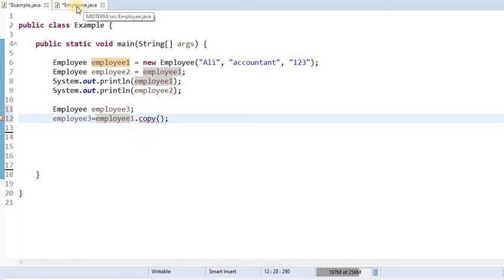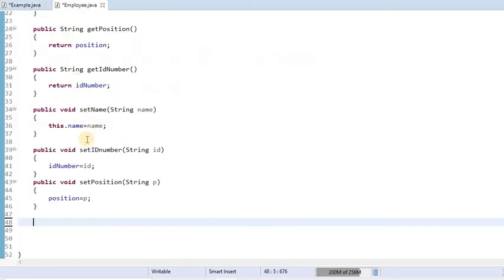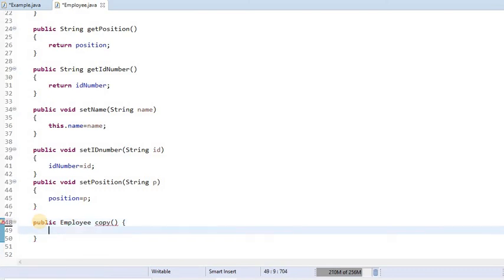So I'm going to go to the employee class, and here I'm going to write the copy method. So public, and since we are going to return an employee object, the return type is going to be employee, and the name of the method is copy. And in the body, what am I going to write?